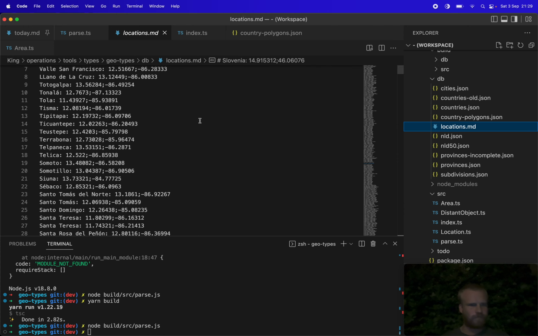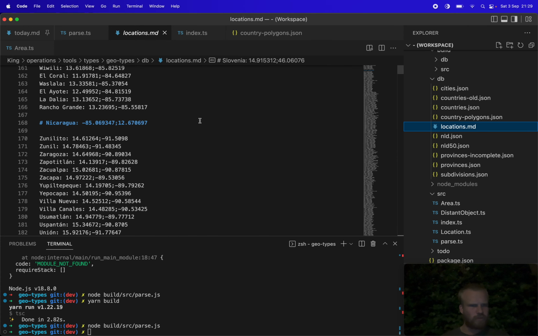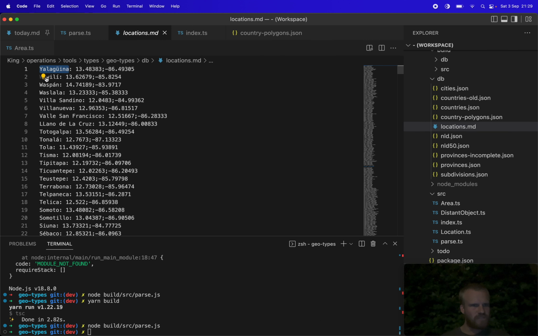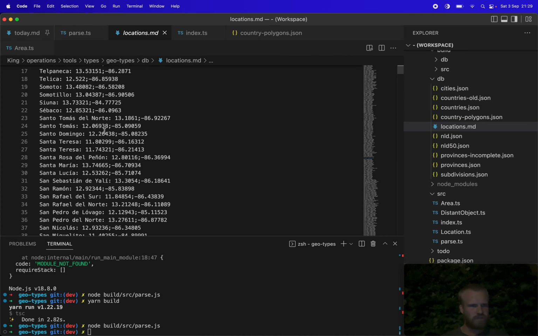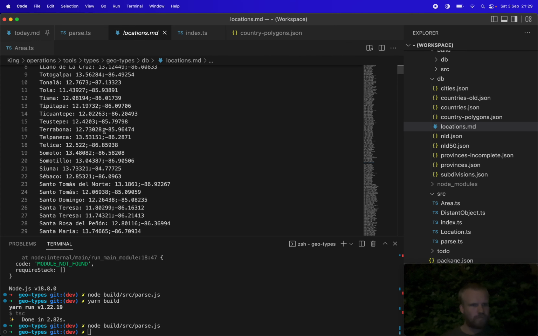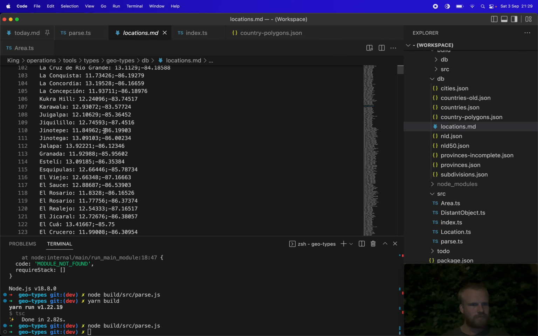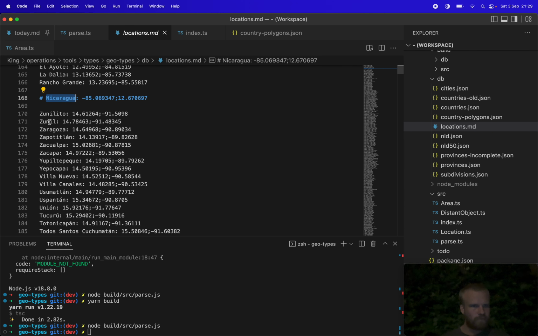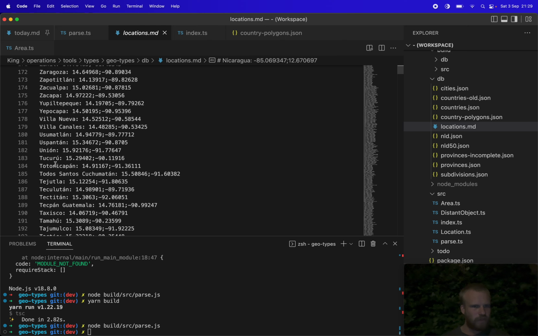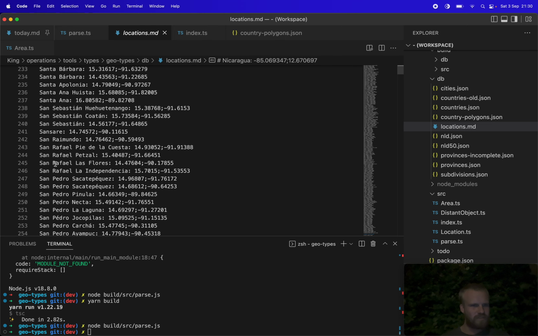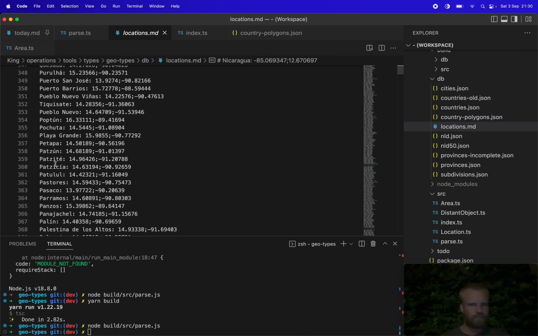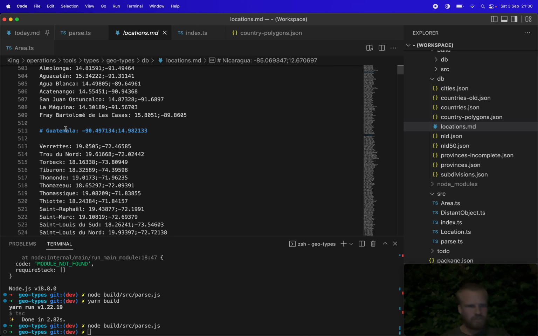And there we go. So we do have some cities here that they seem not to have a country above, right? But then we have Nicaragua, and then we have a lot of city names with the coordinates attached. So it seems to be working.